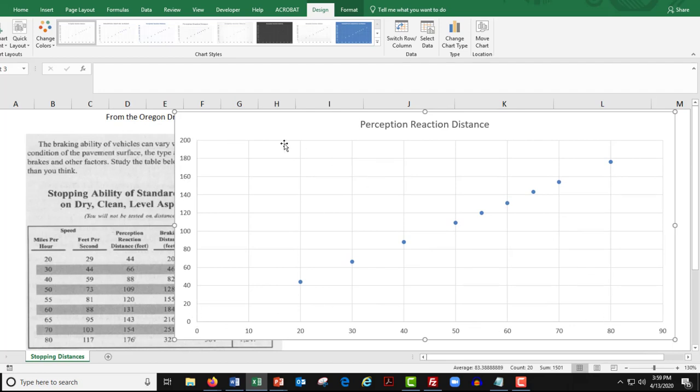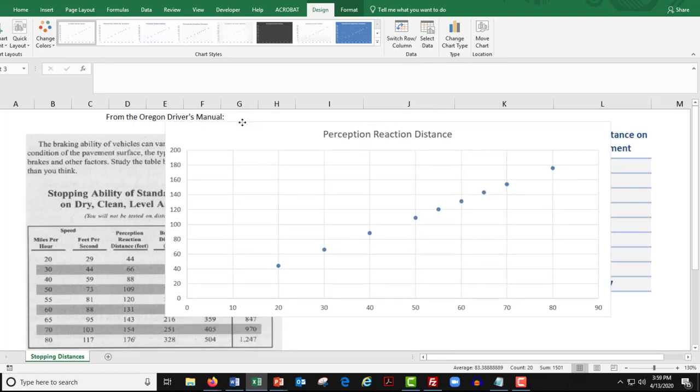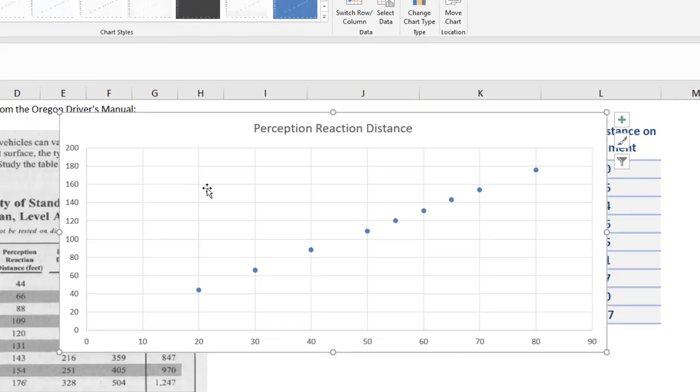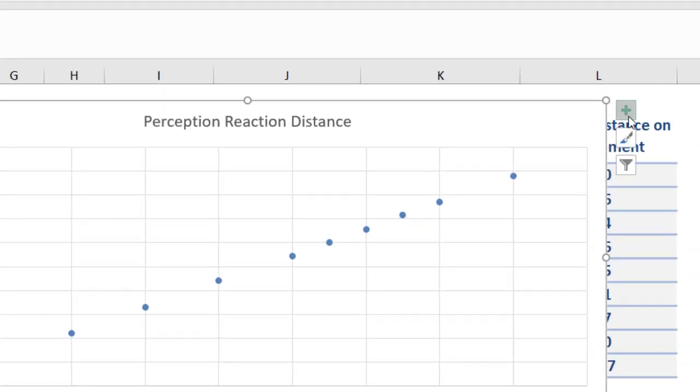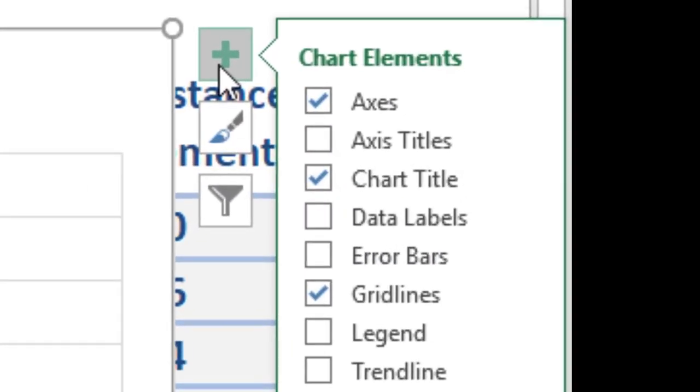So what I think we really should do is add some axis titles to this. In this newest version of Excel, when you click on the chart, this little green cross shows up. I jokingly refer to it as the dispensary cross. If you click on that, it shows you chart elements. Now, if you have different versions of Excel, your chart elements might be in different places.